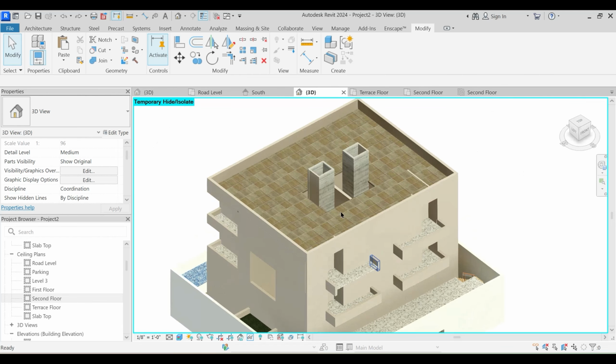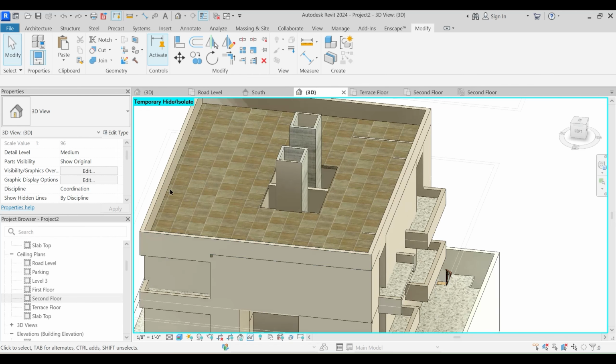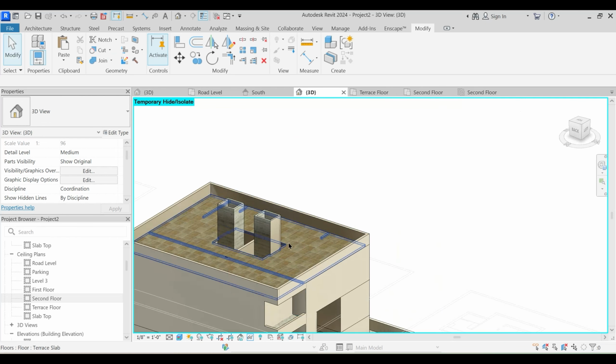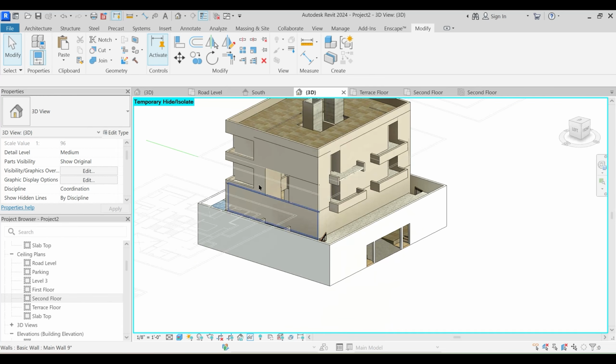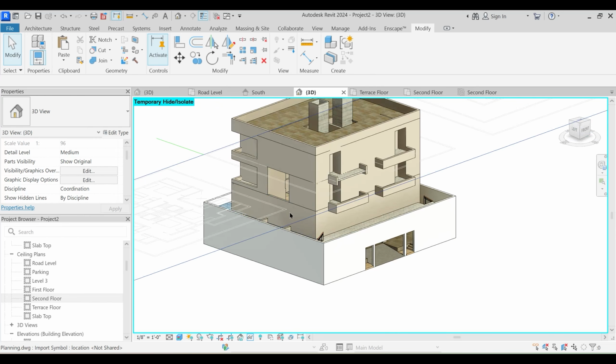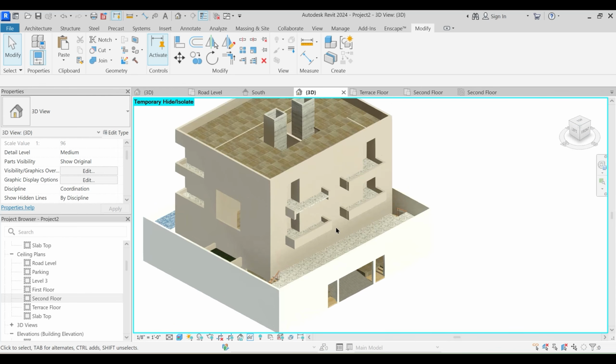Let it be. Fine. Okay, no issues. And let this also be switched. Yeah, fine. That's okay. No one is going to see it on the terrace. Okay. So with that, we've perfectly completed this.